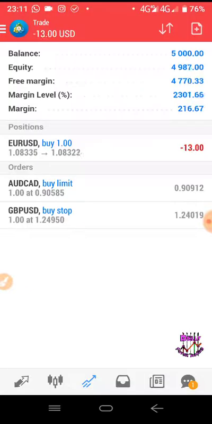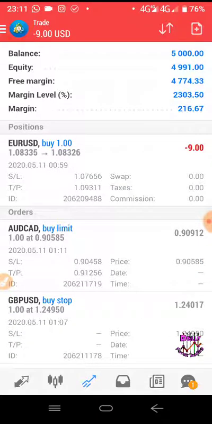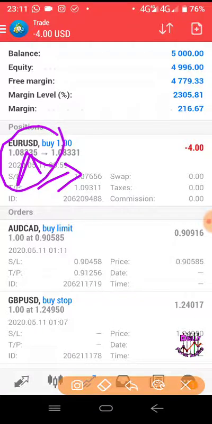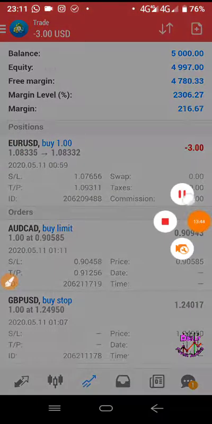Order is open. As you can see, nothing is happening at the moment. So I'm still hoping this is going to enter green, and then I'll tell you how to move entry limit to the stop loss. If you move entry limit to stop loss, you will be assured that even if it later hits this entry limit, you won't lose. At the end of the day, you will see $0. So let me think of the next thing.